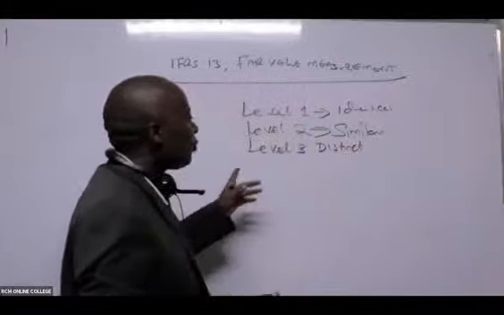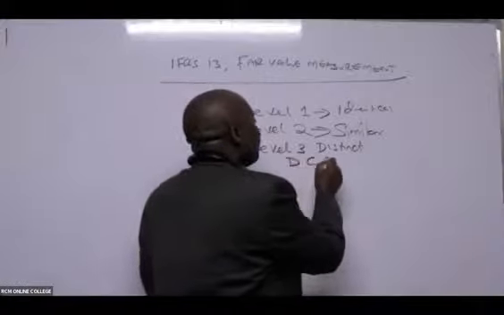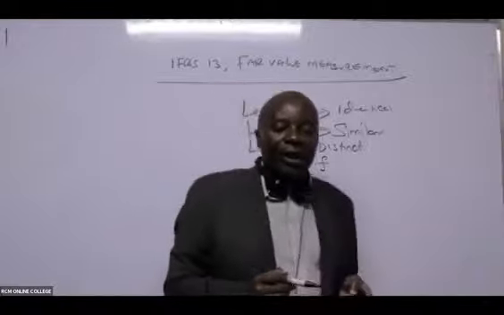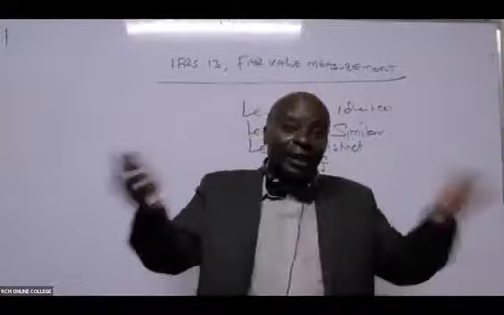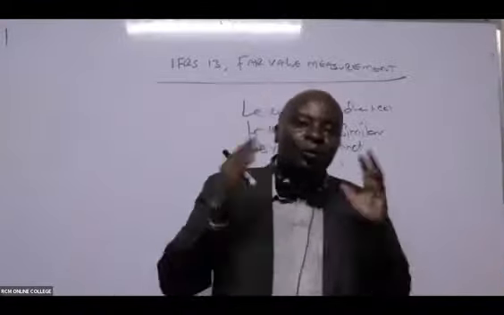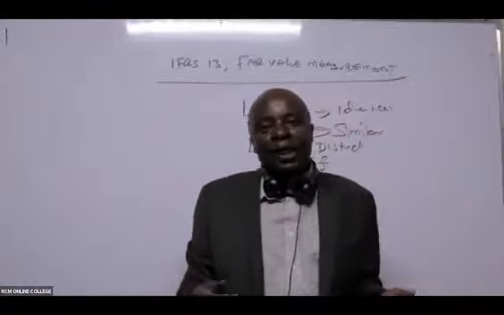So in this case here for level 3, we normally use discounted cash flows to value this. If it's Holy Family Basilica, because we've got nothing to compare to this particular church to be able to value it, then what do you do? Use discounted cash flows. So it's very easy as an accountant.